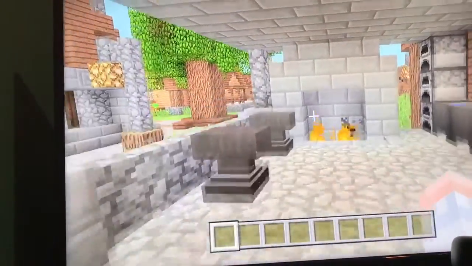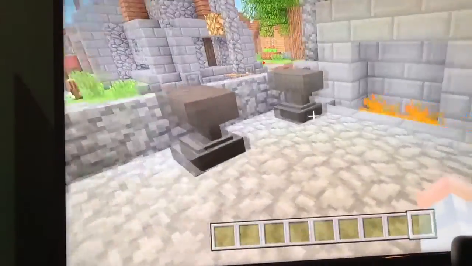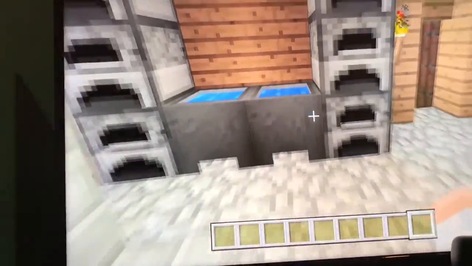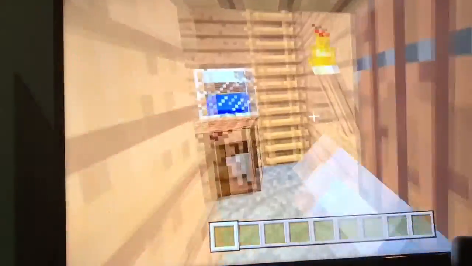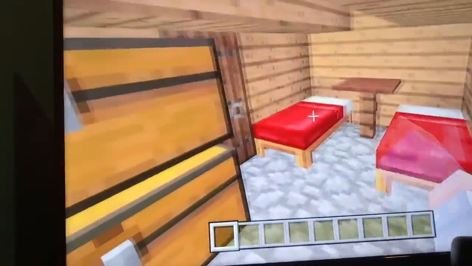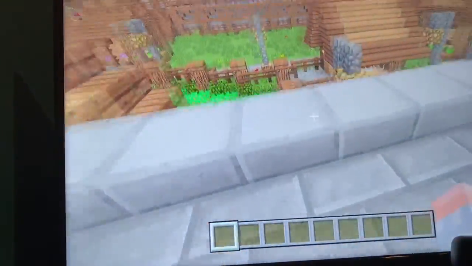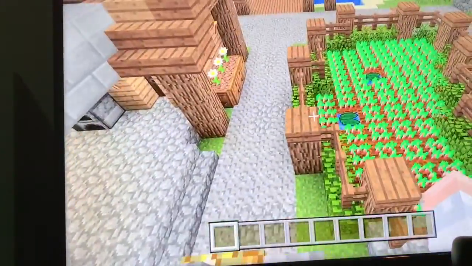Now here's the blacksmith. We got the furnace here, the forge, whatever you want to call it, some anvils, some cauldrons to cool your hot metals down in, some furnaces. In here we got a crafting table, some chests, a little table and chair. Up here we have a living area for the blacksmith and some more storage. Up here we just got a little area, whatever you want to call it. Whoa. Apparently you can jump on top of this cobblestone wall.